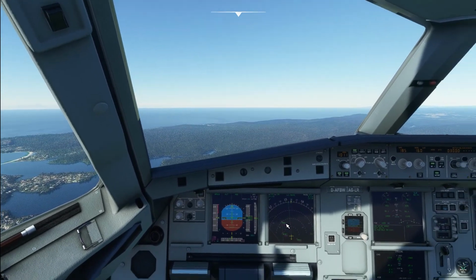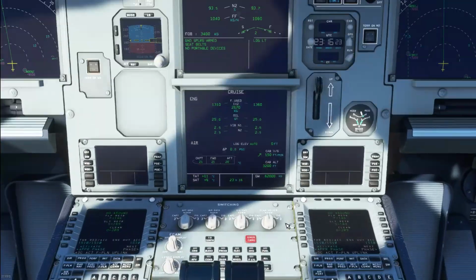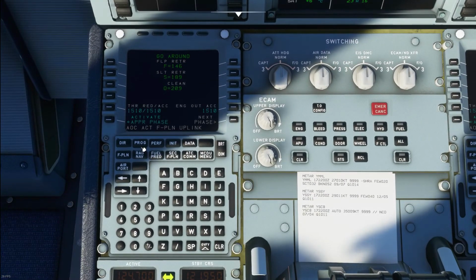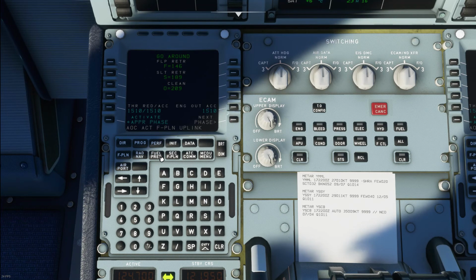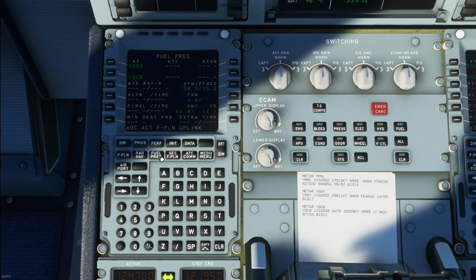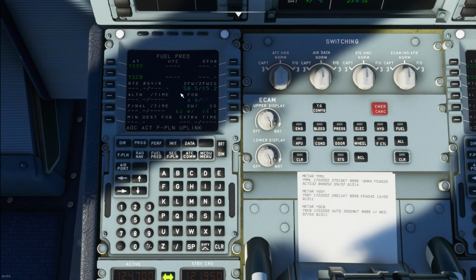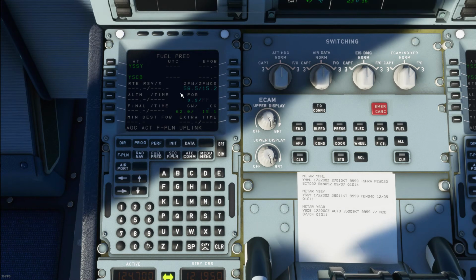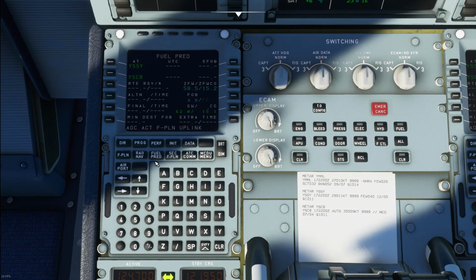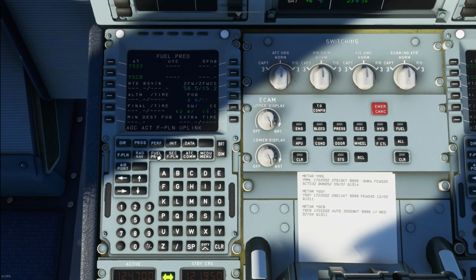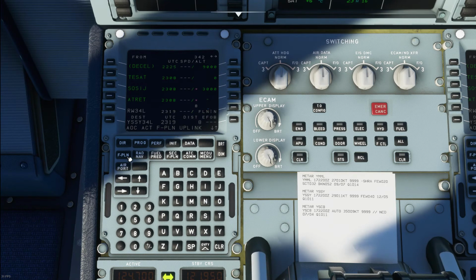In fact, come back here to our fuel prediction. Fuel prediction. Flight plan.